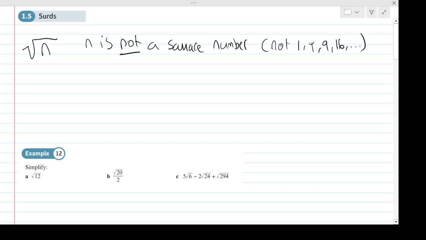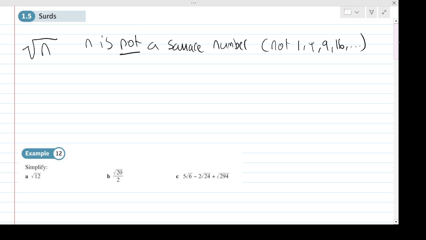Now, every number not in the groups in between all these numbers, if you do root them, then they are irrational, which means it's an infinite decimal. If you were to write it in a calculator or try and work it out, there'd be a decimal which will just be going on forever. So in theory, you can't write the number down because it's just always ongoing.